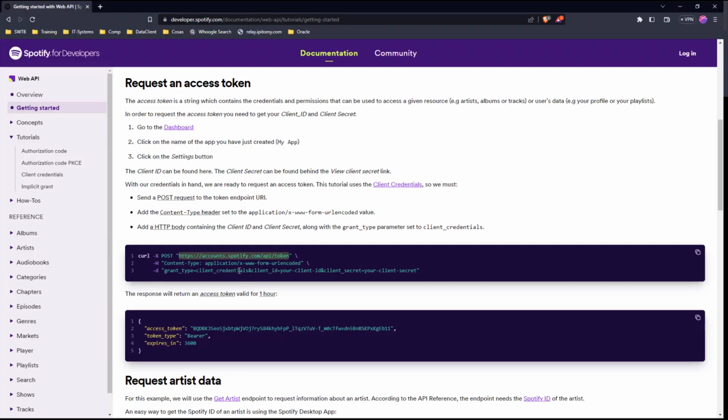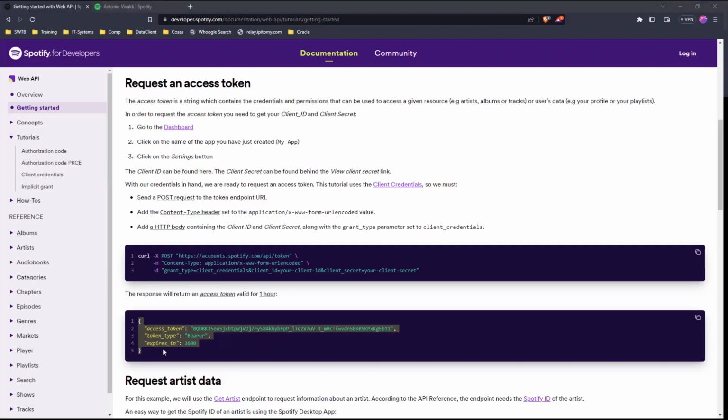OPC Router. We got our header parameter for content type, and we got our query parameters. And once we properly configure the REST client and call upon the token resource, this is going to be the expected response. Now, let's pick a simple resource to consume so that we can test our authorization token.